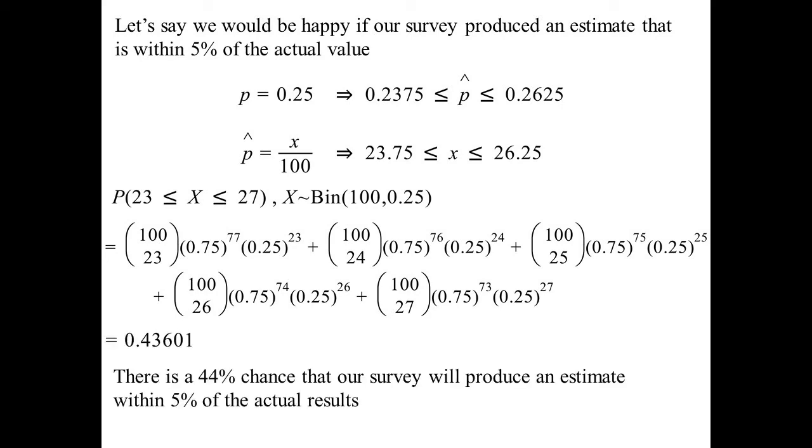Using that, we're saying, well, there's a 44% chance that we'll get results that are within 5% of what I want. Now, is that good? Is that bad? That's where it just becomes a bit subjective then, whether you think 44%, that's good enough. Some people might say it's not good enough. But let's do a normal approximation, see if that makes a difference.